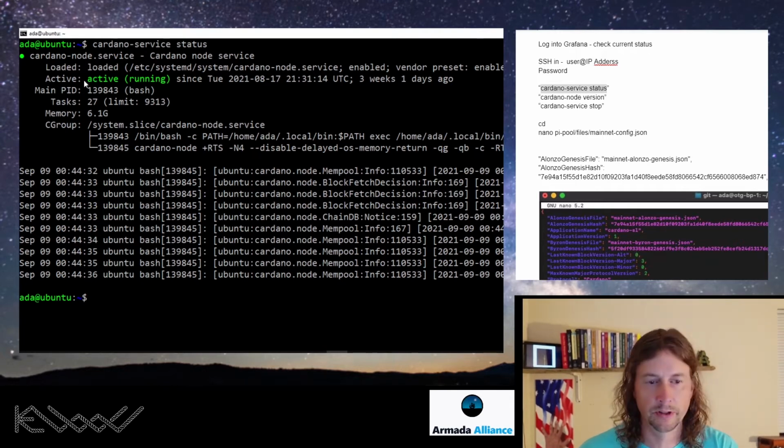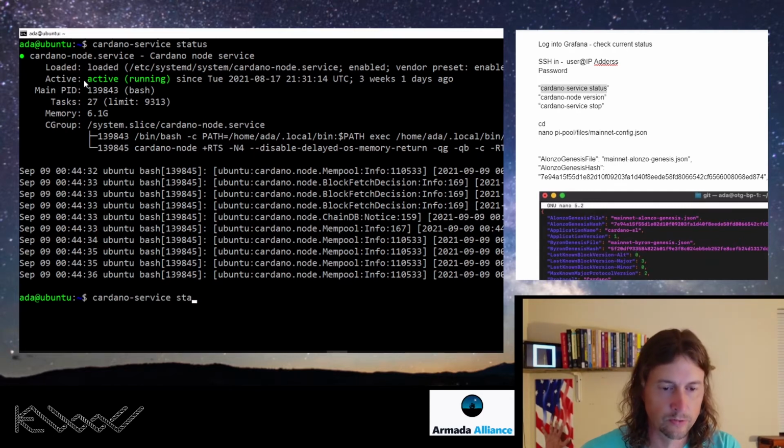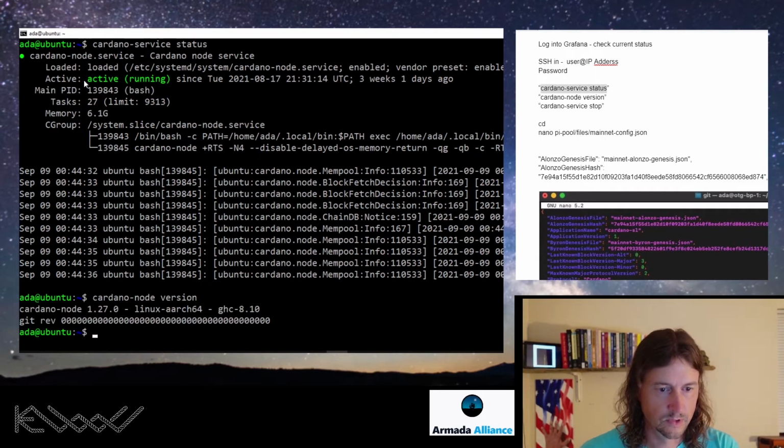And now we can just hit that up arrow and find our node version. If we type in cardano-node version, this will show us that we're on 1.27.0. That's just a check beforehand to make sure that it hasn't been updated or somehow you're not already up there.